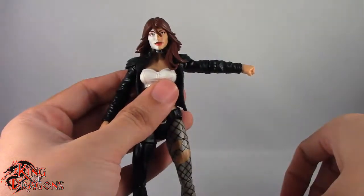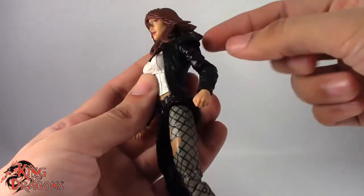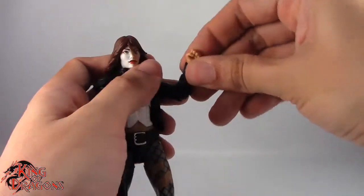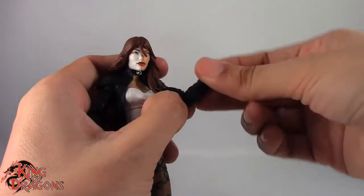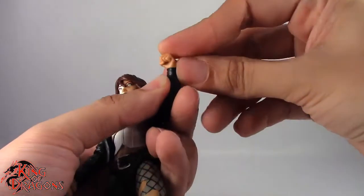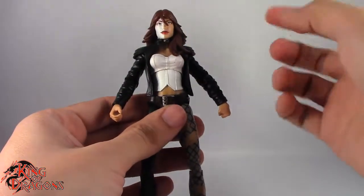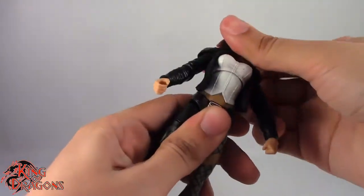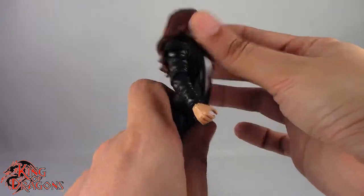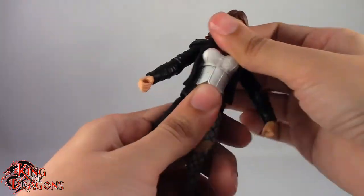Arms are on a ball joint, go out to about that far. They would do a full 360, but they are hindered by the jacket, so be aware of that. She doesn't have a bicep swivel, but she does have a single bend in the elbow, and then she also does swivel there. She has a hinge in the wrist, which does go back and forward, and of course rotation. And then here we do have a little bit of a hindrance. She can go back on that ball joint, but she can't really go forward, so we do get some back movement, very little forward movement, and of course rotation on that joint.